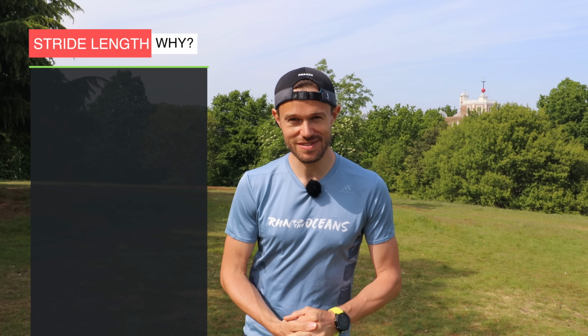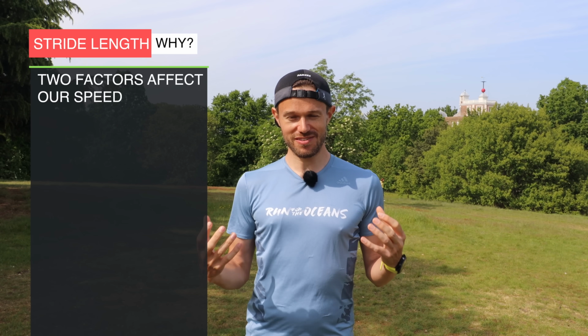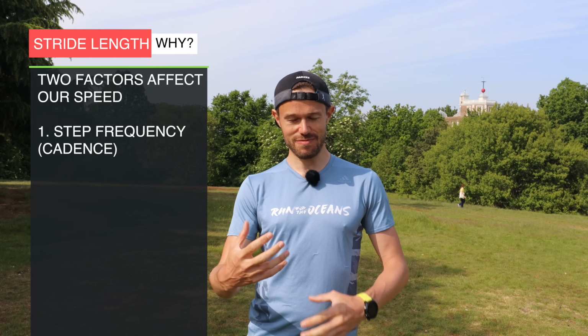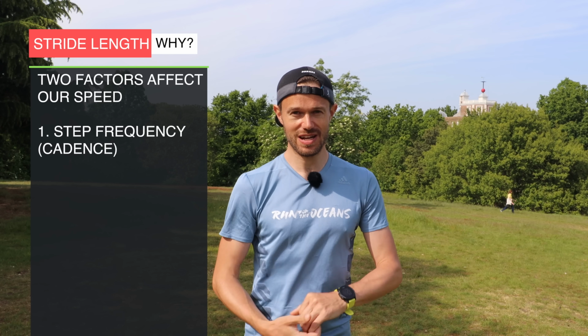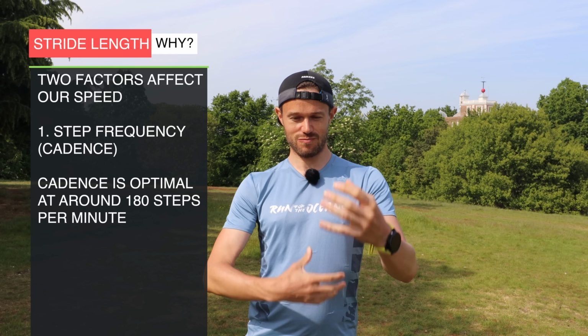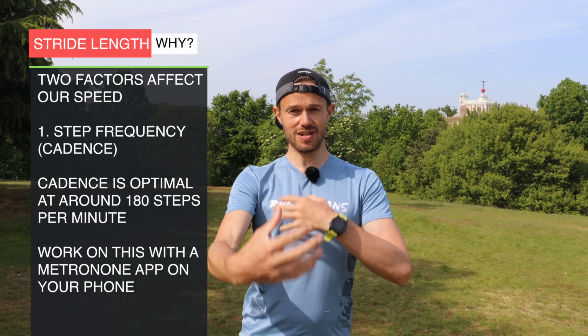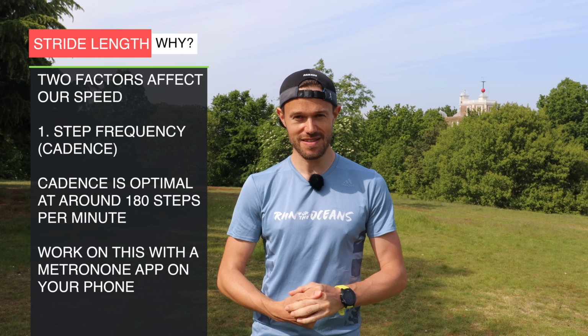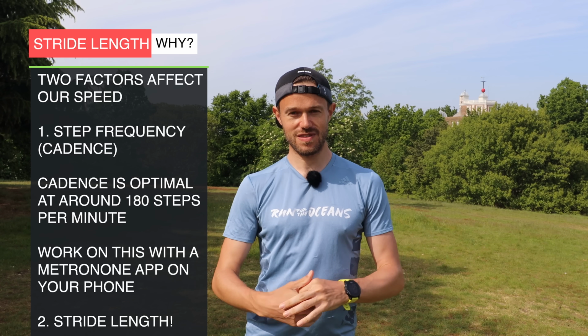So let's start with why. Why do we want to be working on this and what difference is it going to make? Well, our speed is really determined by two different factors. Our cadence, which is the turnover of our legs, and most people should be aiming for around 180 steps a minute. But once that builds up, it gets to a point where we can't increase our cadence anymore. We'll be like that Road Runner turning over far too fast. So then we need to be working on our stride length, increasing the amount of distance we can travel down the road per stride.